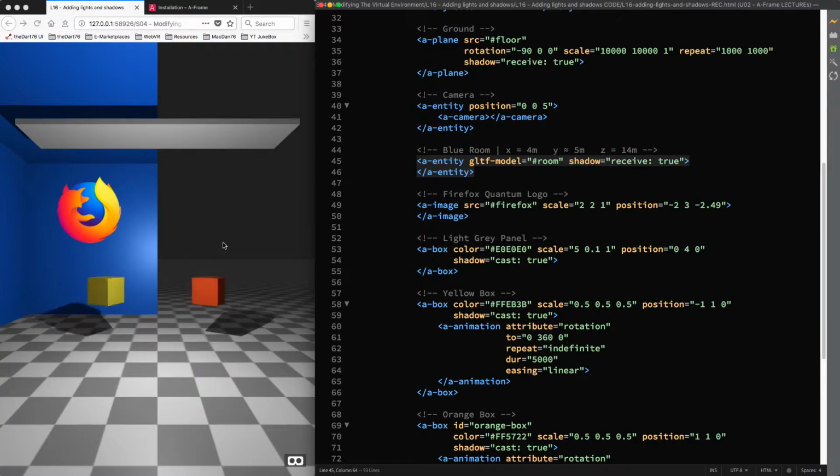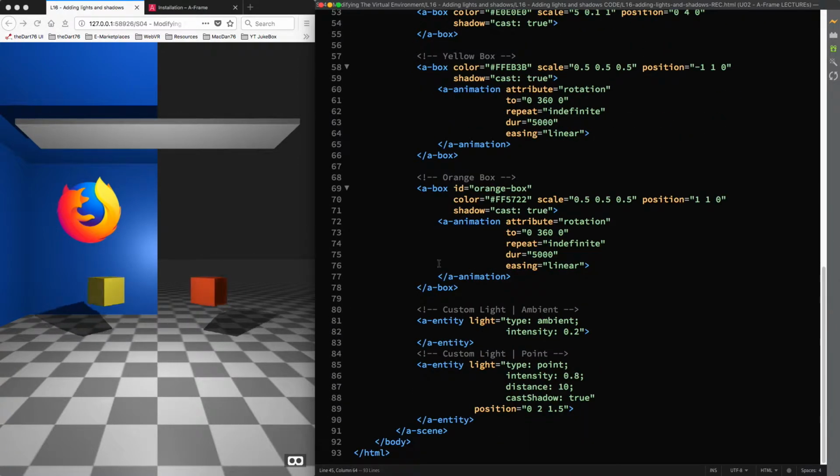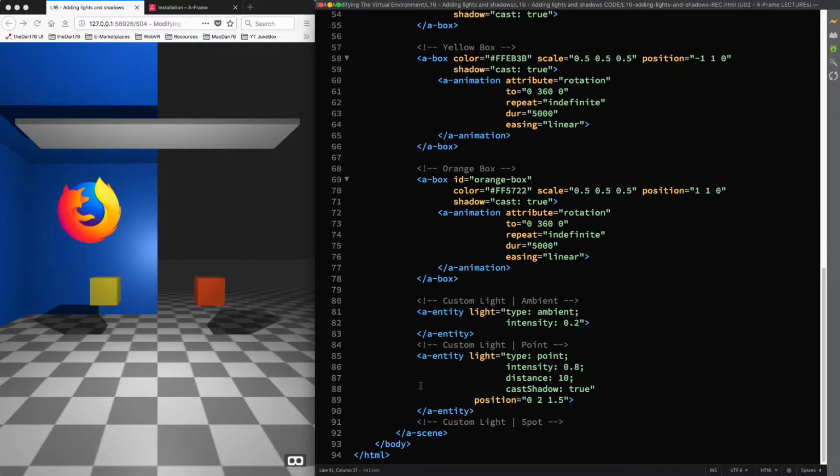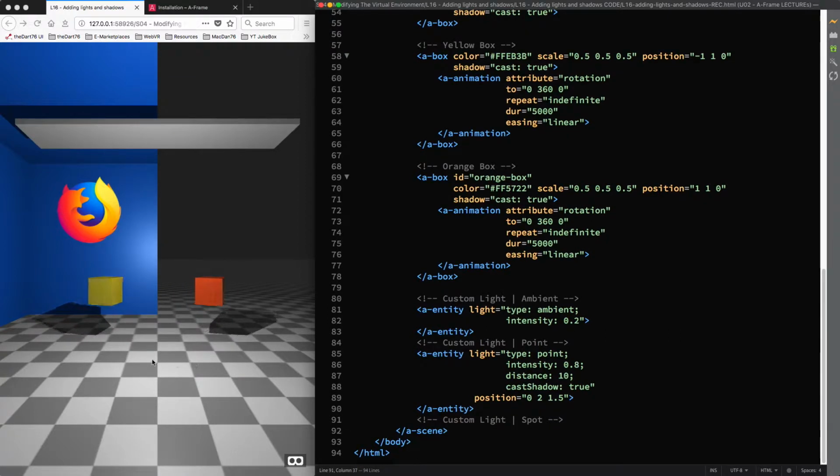Well, we can now move on and add one last custom light to our scene. That is going to be a spotlight. And this type of light is similar to the point light in the sense that it simulates light radiating from a single point in space and affects the objects in the scene depending on its position and distance. But spotlights are not omnidirectional, and indeed they have a cone of influence and cast light in one specific direction, just like the bat signal in the Batman movie.